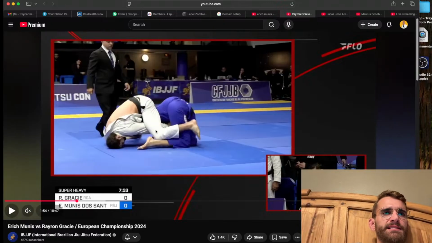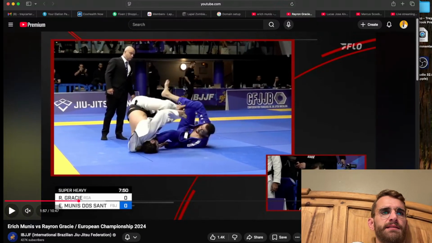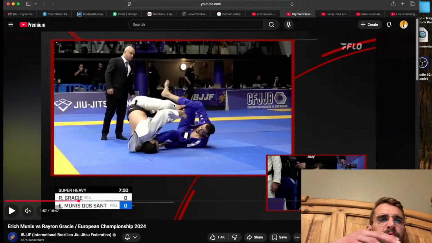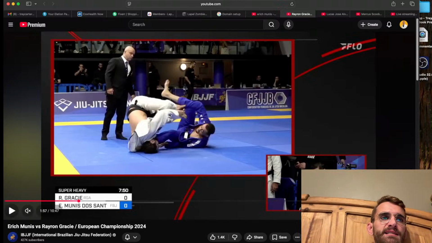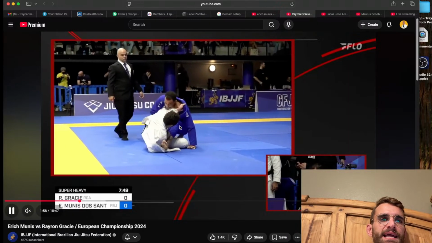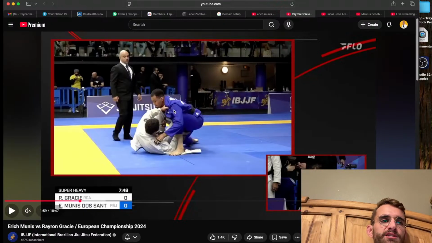And the reason why I'm pausing this is because I've seen this exchange recently when he makes this grip. But this is earlier in Erich's black belt career. I think it was a BJJ Stars super fight between Erich Munis and Adam Rosinski. Similar exchange, but what he did was he had a pant grip, and then he took single legs from this position. So he shot this leg through. But because he has the ankle, it's very difficult for him to prevent him from entering the single legs. But you're on top and you're getting a sweep right here.